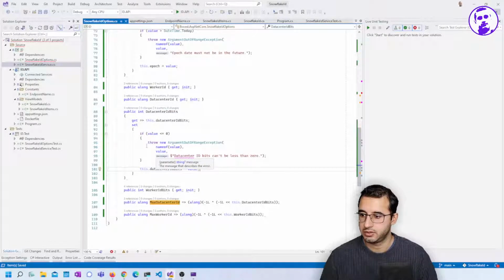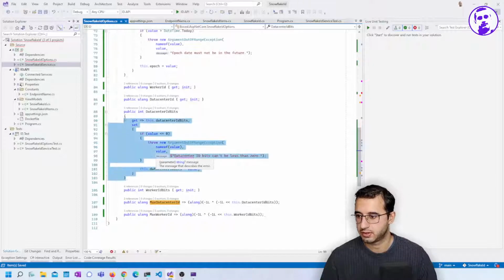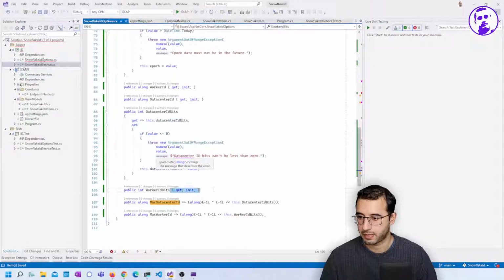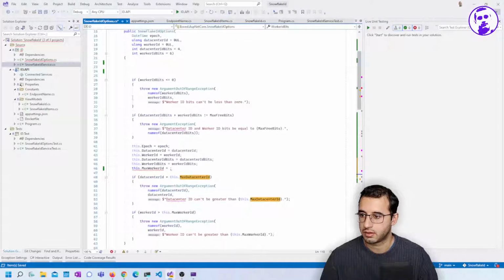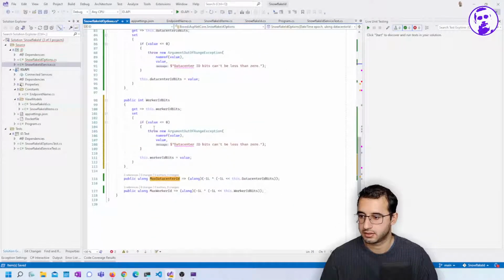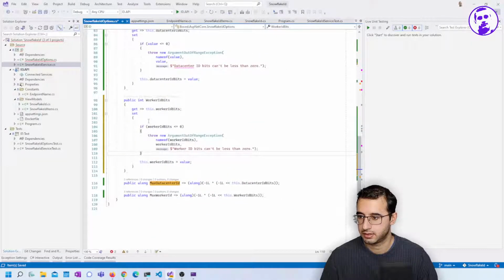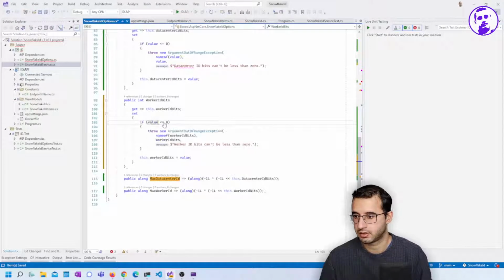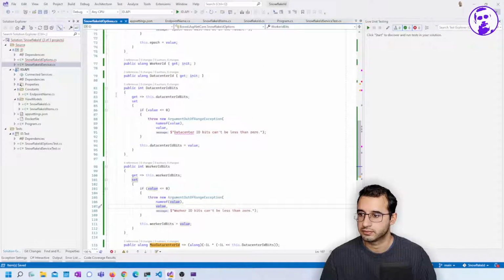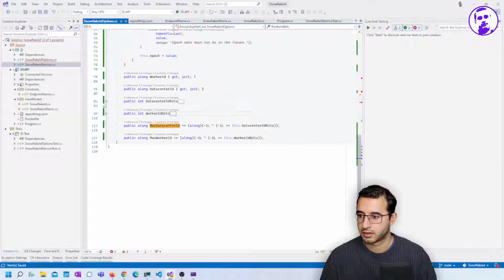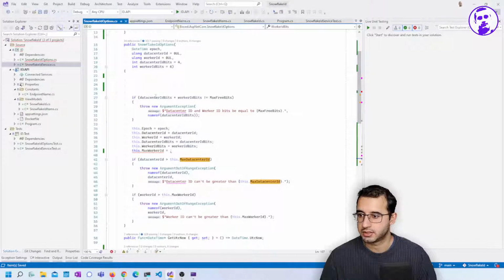And we need to do the same with the worker ID bits. And we'll cut that, stick that in there. What's the next one?